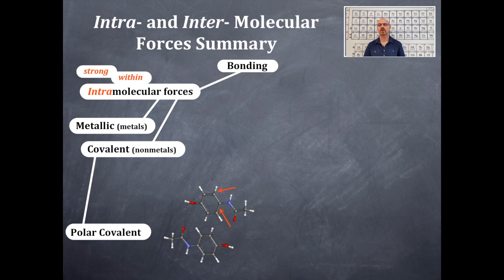We also have a polar covalent bond, and that is not really a covalent bond and it's not really the next type of bond we'll talk about, which is an ionic bond. It's somewhere in between. But polar covalent bonds have a huge role to play in biological molecules. Then we have an ionic bond, and ionic bonds are between a metal and a non-metal.